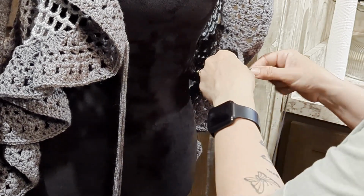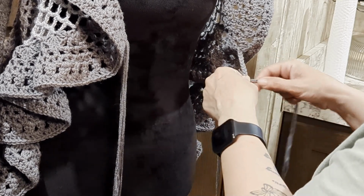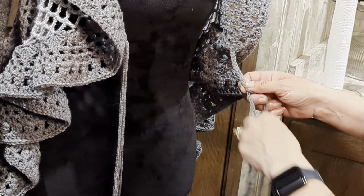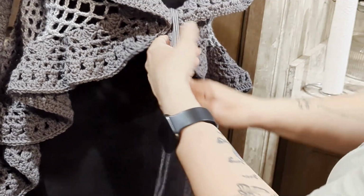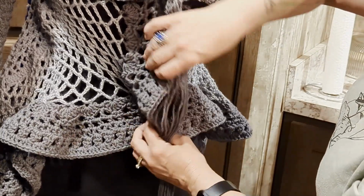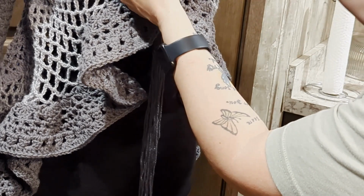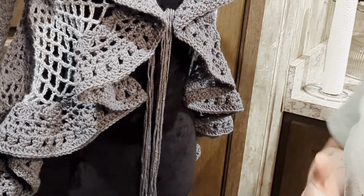And these are what closes our pixie duster, ties our pixie duster shut. So I am not going to bore you guys and braid these on camera because we have 3 sets to braid. But we will close, put a set here to tie off, and you come about 4 to 6 inches below it, put another one, come 4 to 6 inches below that, and put another, or maybe you only want 1 tie, maybe you don't want 3, maybe you would prefer it up a little bit higher. Your choice, your duster. You can do it however you want. This is just if you want to go ahead and finish your duster off.